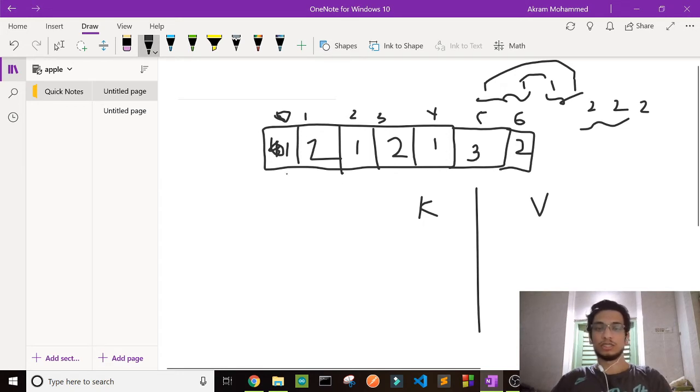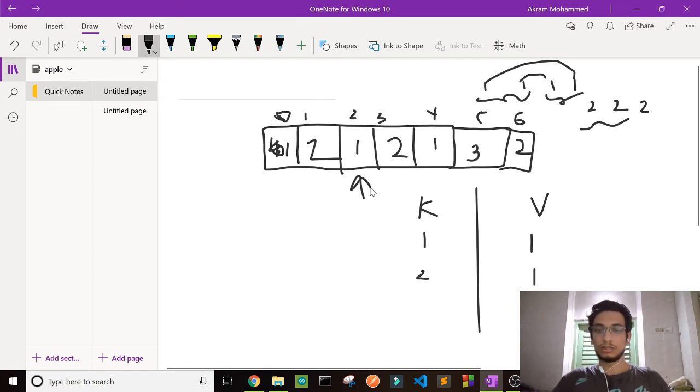So we come to a of 0 and we see that 1 is there inside the array. So that's going to be our first key, and we're going to increase the value of it because we encountered a 1. It's going to have a plus. We're going to increase its value. So we have 2 and then we see a 2, that's our key, and then we have 1 2, so we're going to increase its value.